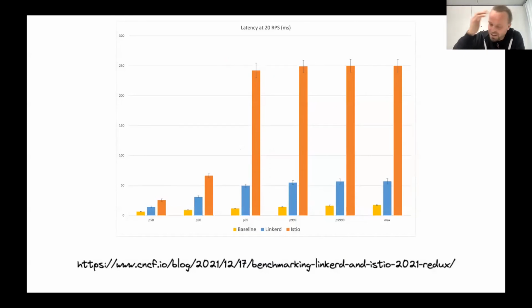While this sounds, of course, absolutely great, it comes with a price. There has been a benchmark in 2021 comparing the two major service mesh implementations, Linkerd and Istio, to see what kind of additional overhead they would generate. By the nature of things, it's pretty clear that you have an additional network hop for each and every call in every service. But it's not just that. Of course, you have this proxy component in every pod, which has its own footprint in terms of CPU and memory. So this is something you certainly need to be aware of, a price you're going to have to pay when you adopt that.